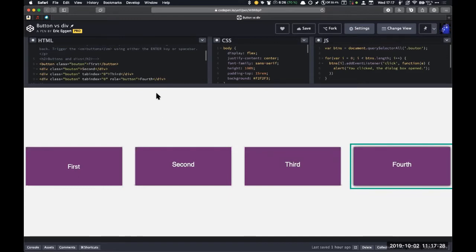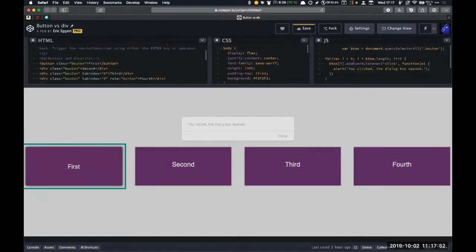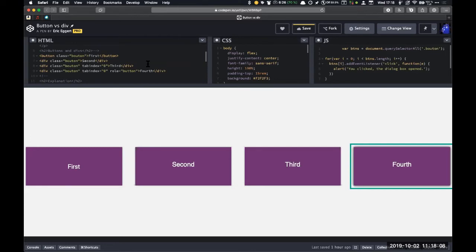But this still gives us a problem. With the first one, if you press enter, you get the dialog box, which is what you would expect. And if you press space, the dialog box is there as well. With the third one, I can press enter and space and nothing happens. And the same is true for the fourth one. Because we have only put on the role button and tab index 0, the browser knows it's a button, but in the background of the browser, on real buttons and real links, they interpret the click event as key down events, and basically make this transparent. So you always get the same interaction when you're using a button. And this is not there if you're just repurposing a div.